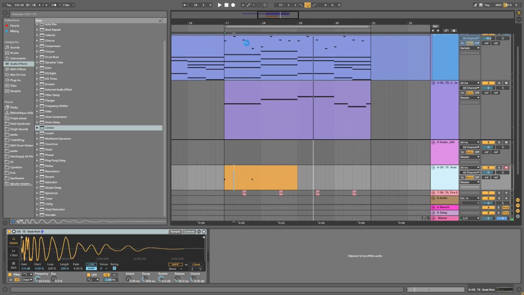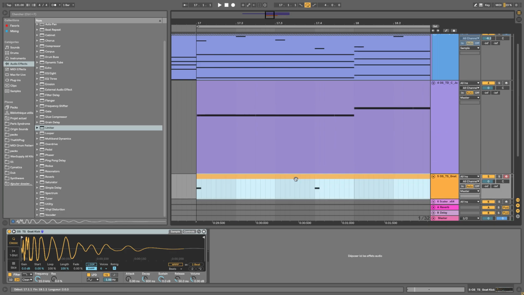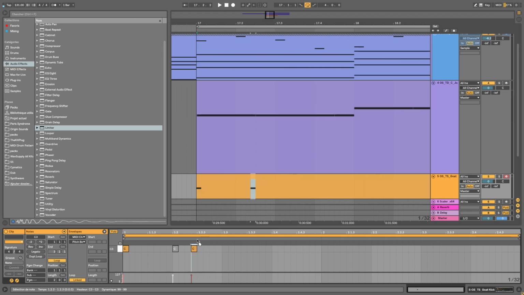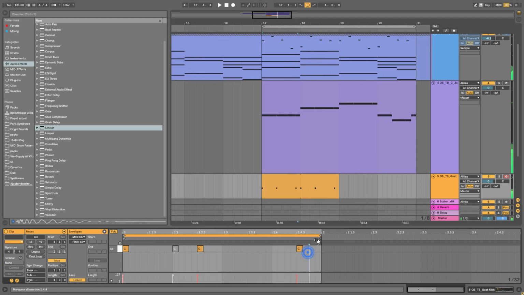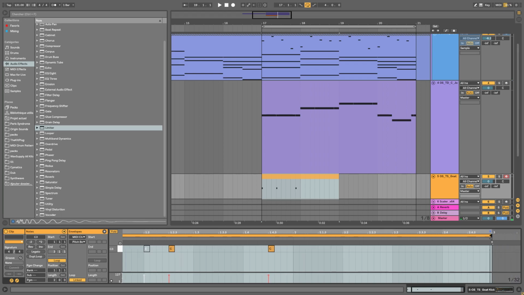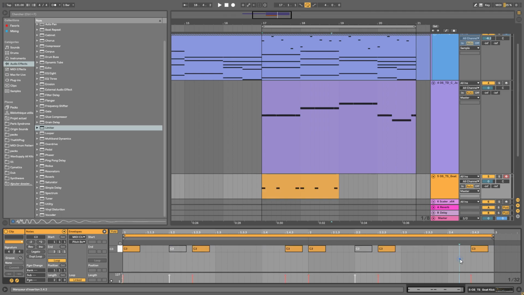Let's make it simpler. We will be following the 808 pattern. So this is a kind of lazy way to do it. But yeah, why not? I'll just loop this section. Or let me create a variation because it will quickly get boring. So if we have this, let me make them larger here. Let me go here and add a kind of fill at the end.